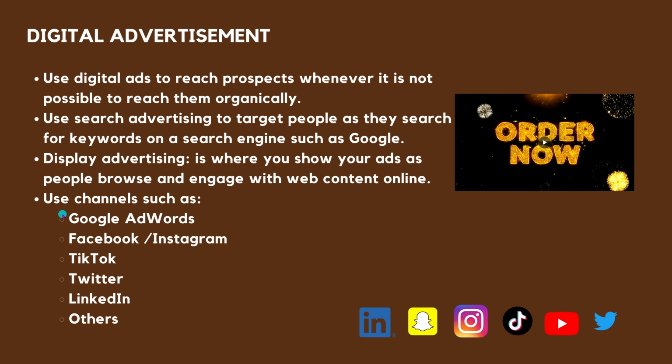Great. Now, of course, there are a lot of flexibilities in configuring those ads on the various social networks, such as Facebook, LinkedIn, TikTok, and YouTube. What tools do you use to create those advertisements, or subcontract a company to do that for you? You can use Google AdWords, which is the main engine used to advertise across the entire Google platforms. You can use Facebook also to advertise on Facebook and Instagram, TikTok, Twitter, LinkedIn, and others.